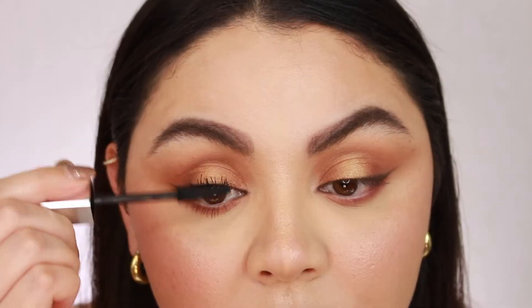This mascara applies instantly. I felt like it lifted my lashes and I didn't really have to apply too many coats, but I did apply a second coat so you can see the difference. With the second coat, you can really see the improvement. I'm very picky with mascaras and not many have really impressed me, but this one was actually pretty good. I was really impressed with how it lifted and lengthened my lashes. It doesn't seem to be flaking either. For $15, I think that's a pretty good price.